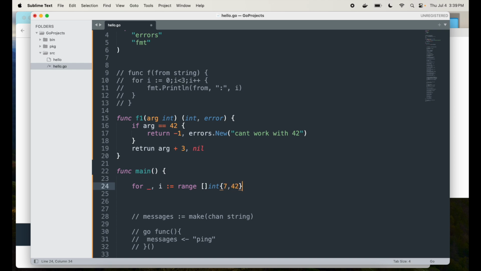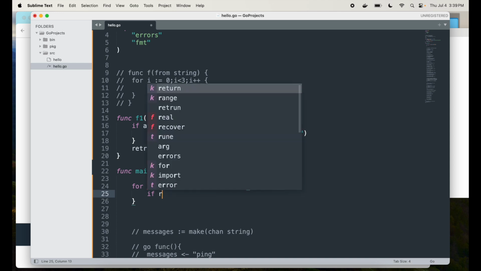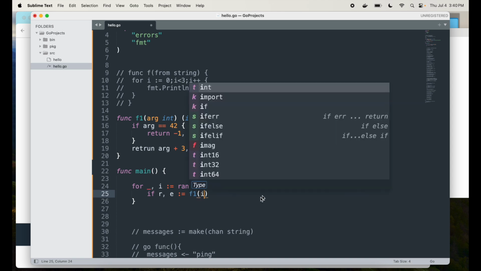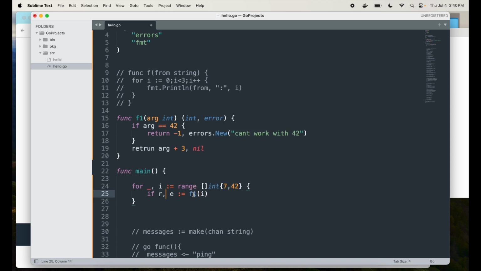So I created this array of 7, 42, and I want to run the loop around it, and here I'm saying if r, e, which is what I get back from calling that function f1 by passing the value i. So the first time the value will be 7, so it will pass the value 7 here.